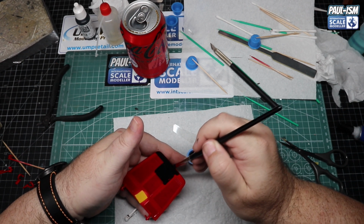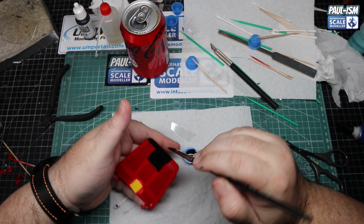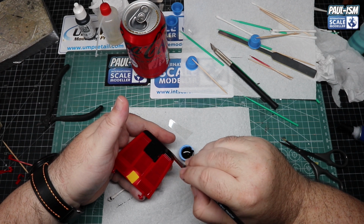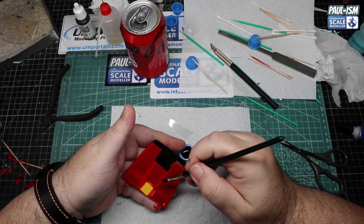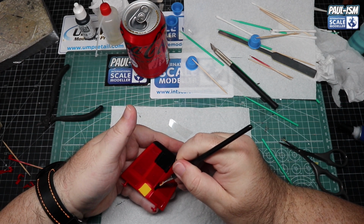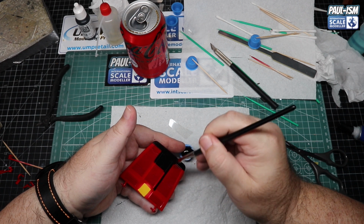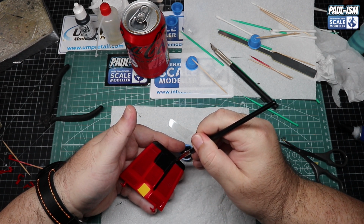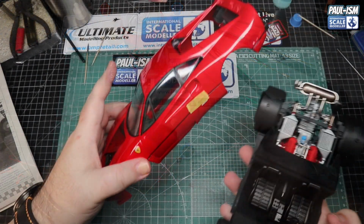You could mask it and spray it should you wish, but for me, I think brush painting is probably the best idea on this. It's a bit quicker than masking, and with all those grills, you're inevitably going to get some overspray through them. So at least using the brush, we can be a bit more careful.